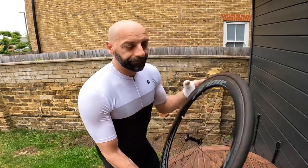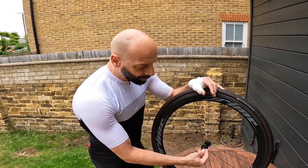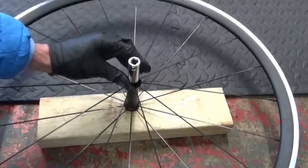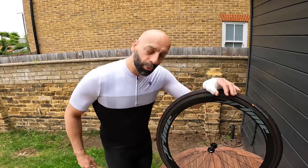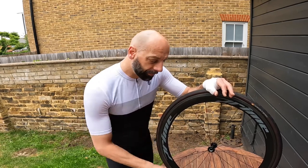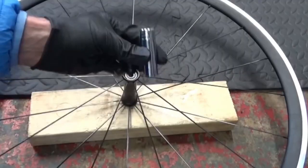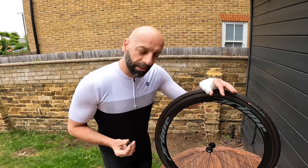To complete the wheel bearing replacement, I will find something. I've got new bearings of course. I will find something to press the bearings in place in a good way. The free-to-cycle guy does have his own technique with a socket to push them in, not using the classic press tool for bearings. I will find out if it's worth investing in a press tool for the bearings, or just using a hammer with a socket that covers exactly the diameter. What you don't want to do is press on the black part where the bearing cover is, otherwise you'll end up ruining the bearings straight away.